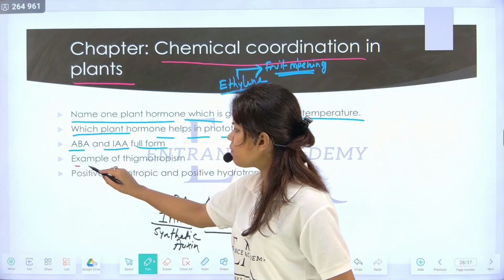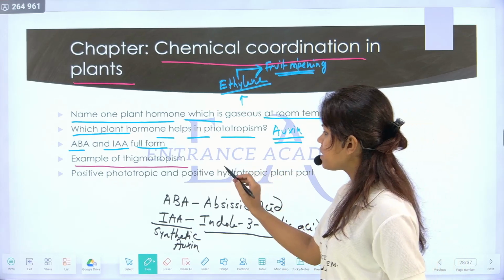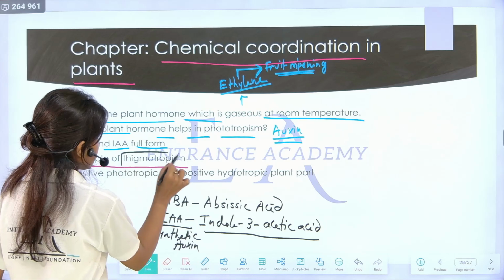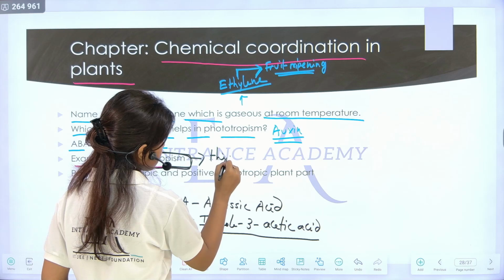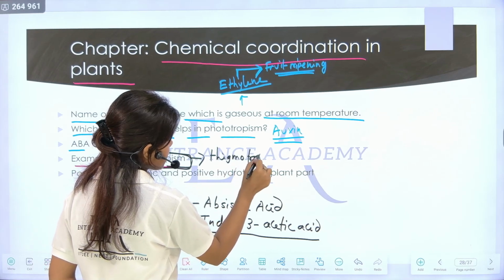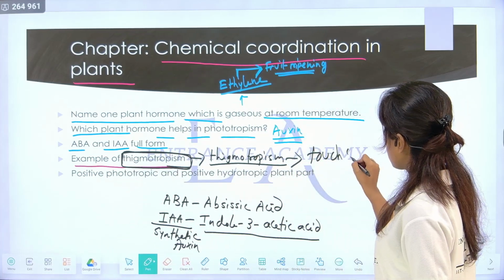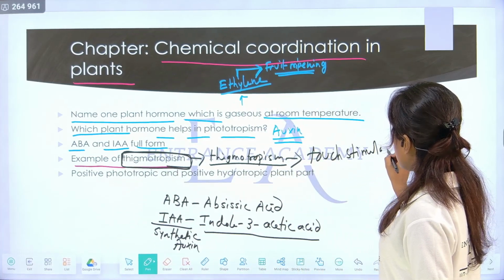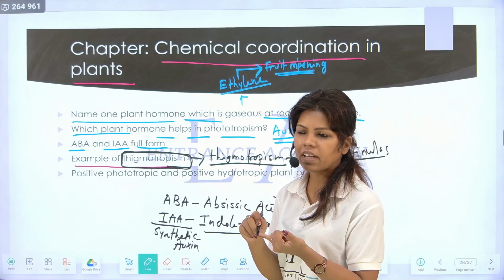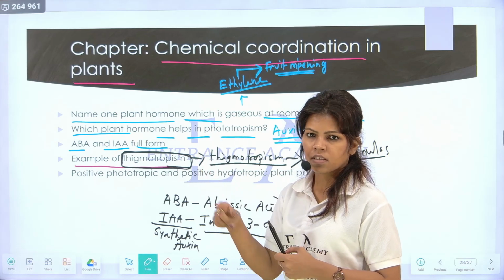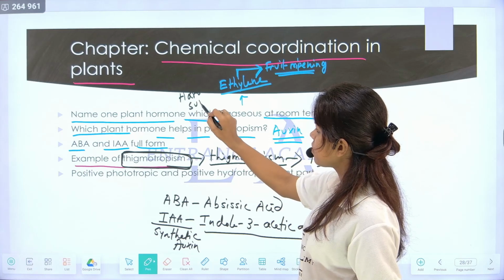Next, example of thigmotropism. There are two types of plants, for example, cuscuta, grapevines. These plants are performing the mechanism of thigmotropism, where the stimulus is touch. Touch is the stimulus. And by receiving the stimulus, the tendrils of the plant, the tendrils of the green plant, pea, cuscuta, grapevines, they will just climb up around a hard surface.